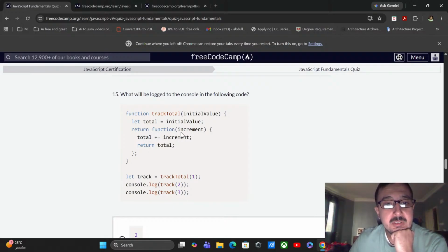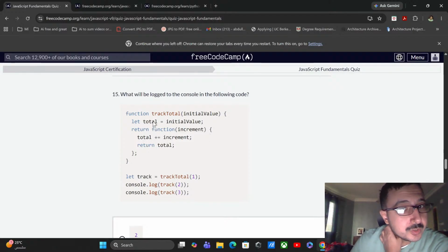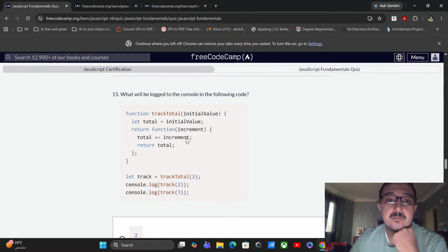Total plus equals increment. Return total. Okay, it's gonna return total. What do we have? We have let track equal trackTotal 1. Console log track 2.